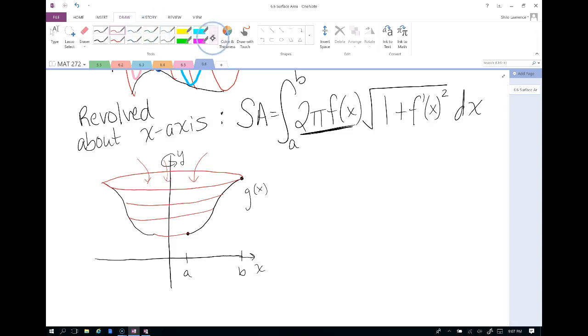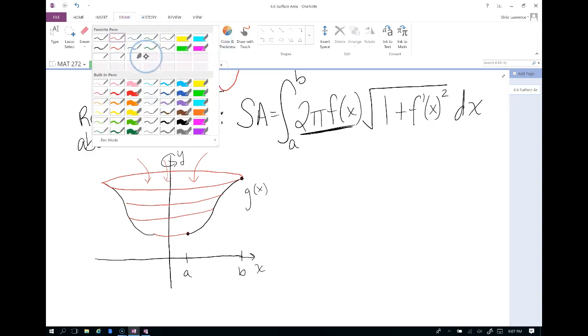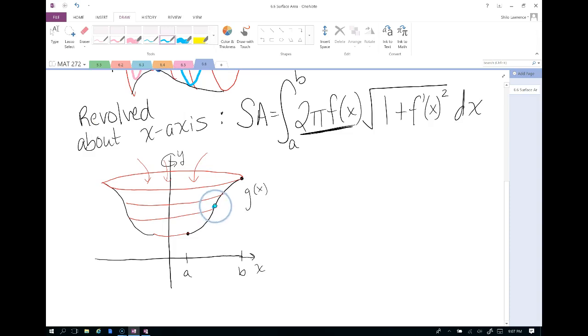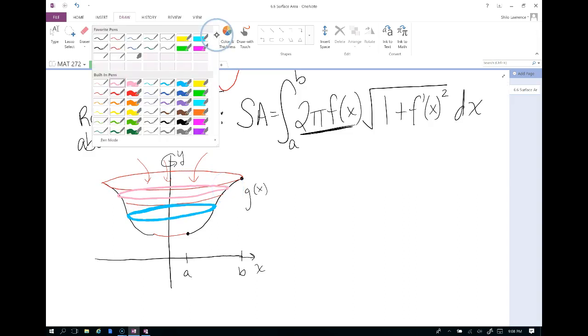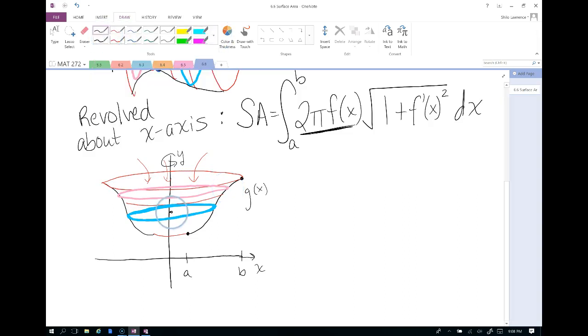And if we look at, again, a point on the edge, and we follow a single point around, it's going to make a circle, just like it did before. There's a little bit of a difference, though, in these circles. And the difference is the radius. So the radius is always starting at your axis of revolution, and we go out to the edge of our circle, and we want to know that distance.